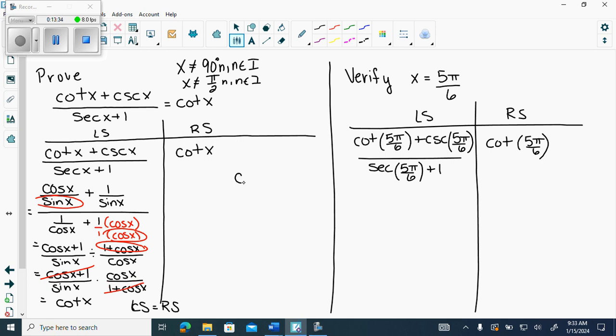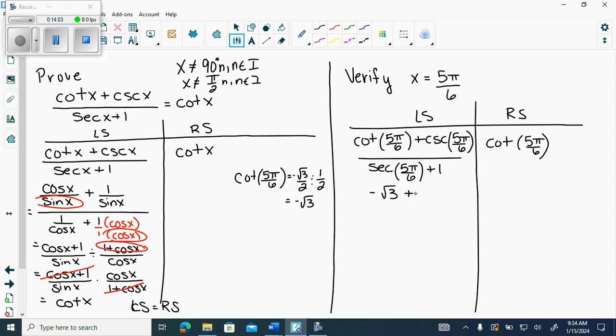So if I go off to the side and I want cotan of 5 pi over 6, it's cos over sine, which is negative root 3 over 2 divided by half, I believe, which is negative root 3. Do you have to show the work on the side? Are they giving you a mark for that? I would, because if I made a mistake, I'd get credit. Yep. Not with anything, but off to the side, for sure. So now I have negative root 3.